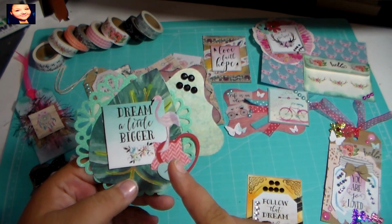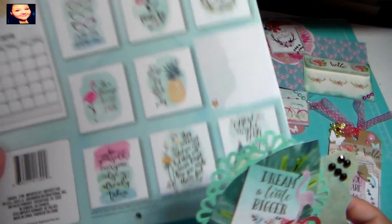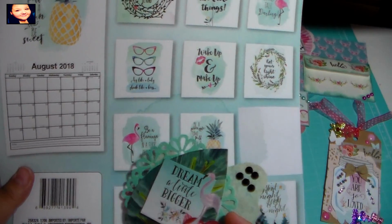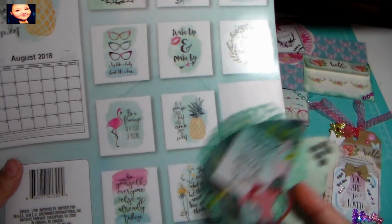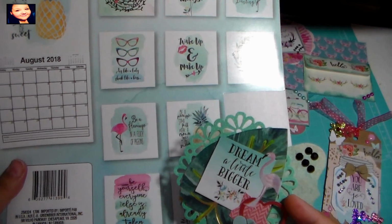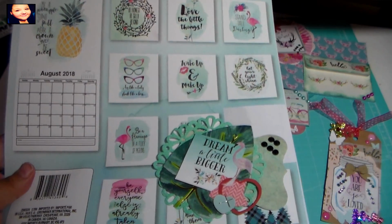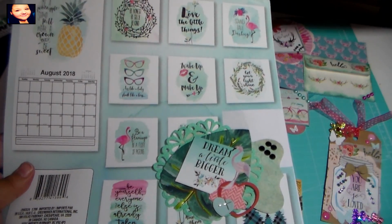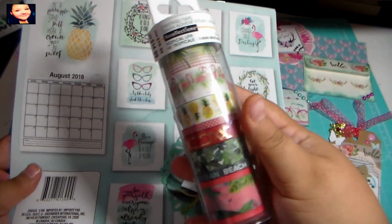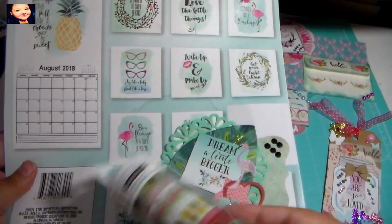I'm also going to start using the other calendar, which I have here, the calendar from the Dollar Tree, which is more like flamingos and pineapples and more summery sunglasses and things like that, which goes really well with that whole tropical, what was that called again? It's been a while since I talked about that. The Tropical Lifeline from Michaels. So this stuff goes perfect with this calendar.